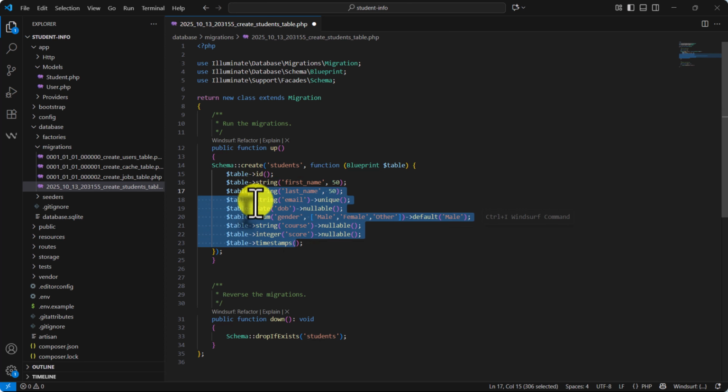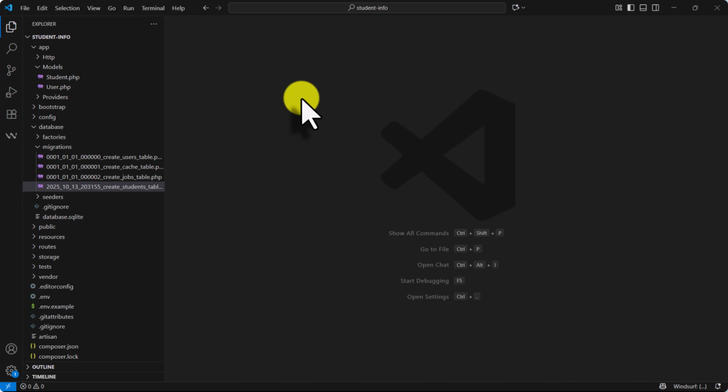Then what we are going to do next is just to make student model fillable. So we are going to make our student model fillable with the data that we shall be having. So to do that, we are going to come back to our model, and then also I have code which I've prepared for the model.